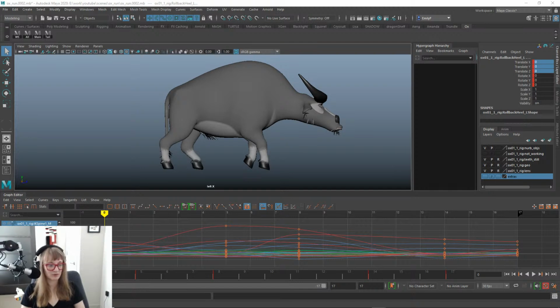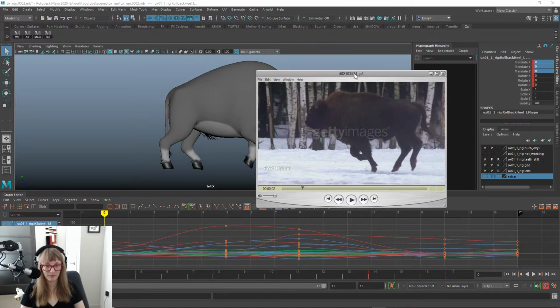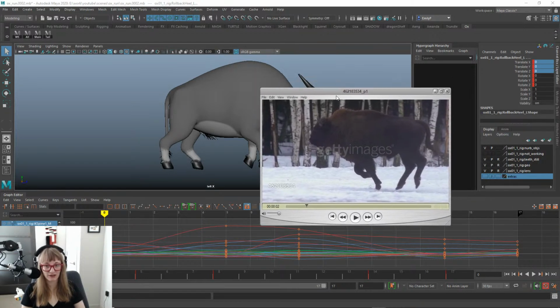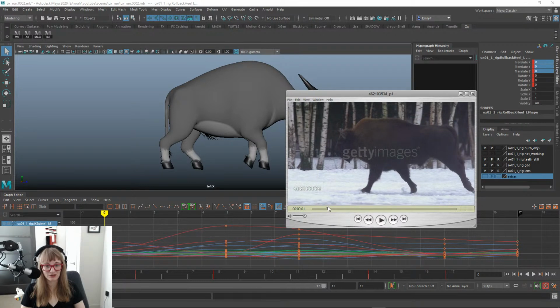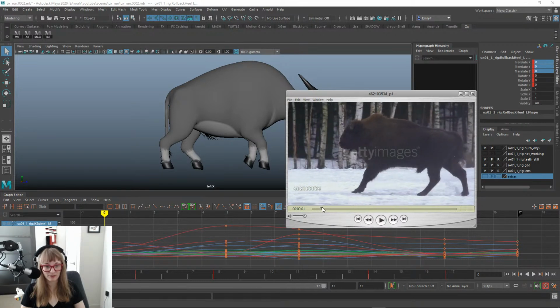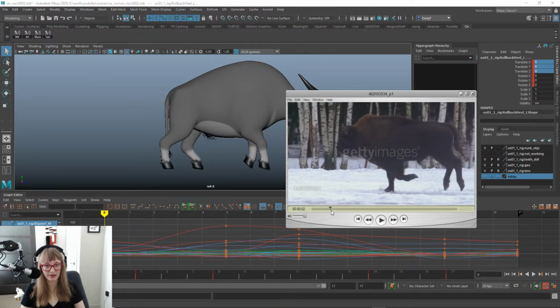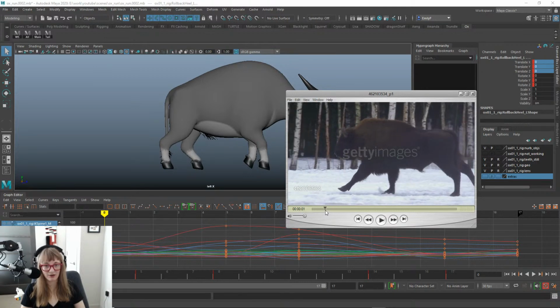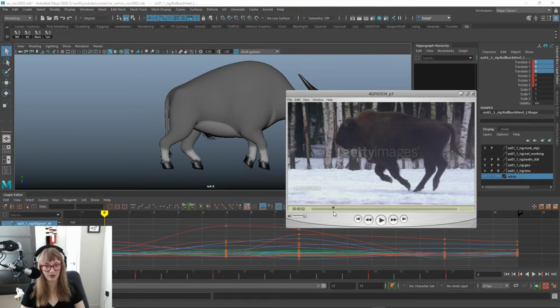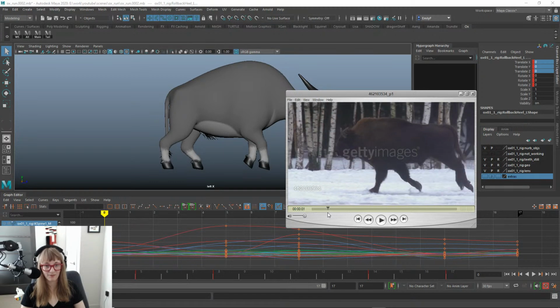Give some tips for beginners. Well, stretch and squash. Study your principles. Because I'm applying the principles right now. Even in a bison run cycle, there is stretch and squash. You can see his body right here is stretched out, and then it compresses right there.